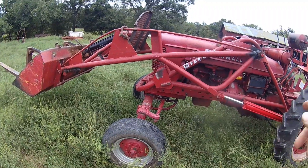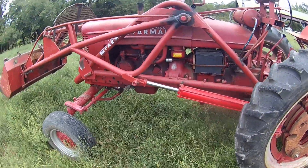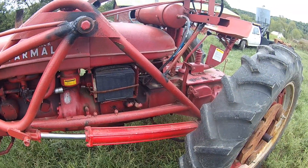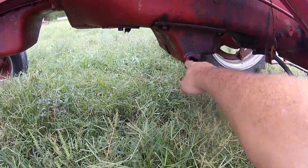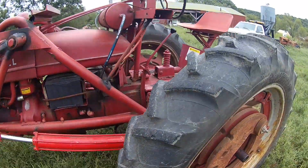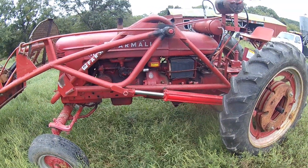I tried to patch an old tube-type loader like this a long time ago that was in the same shape — just kept breaking and kept breaking, and it finally came off anyway. That's what's going to happen here. I'm just going to take it off and put this back pretty well factory, and try to find a three-point. They make aftermarket ones to put on the back, and I'll probably hook up the original hydraulic pump — just make it simple and clean and neat and nice looking. I am going to save the cylinders, valve bodies, and hoses. There's always some kind of project going on out here that I can use them for.